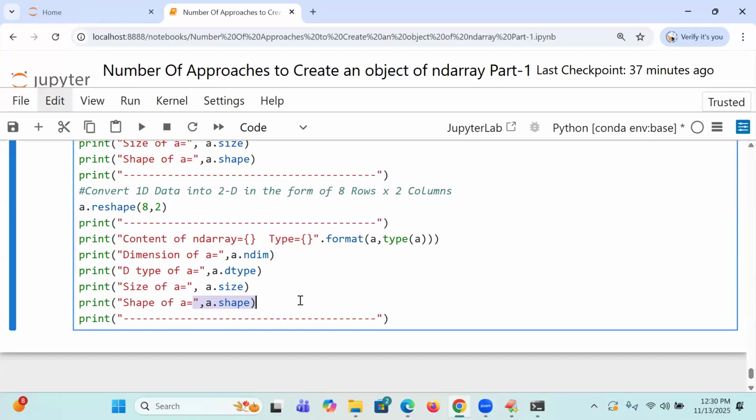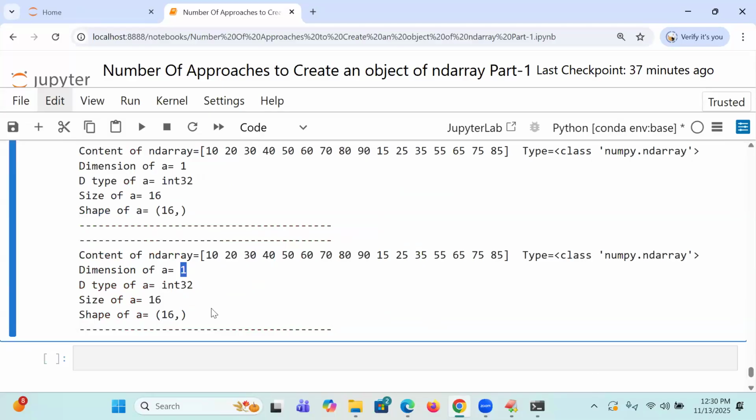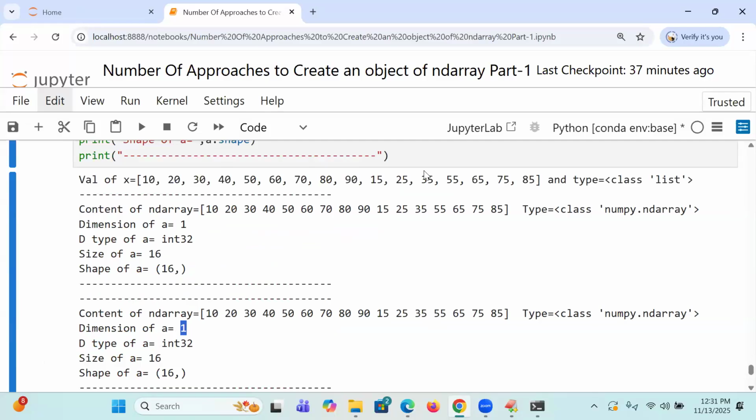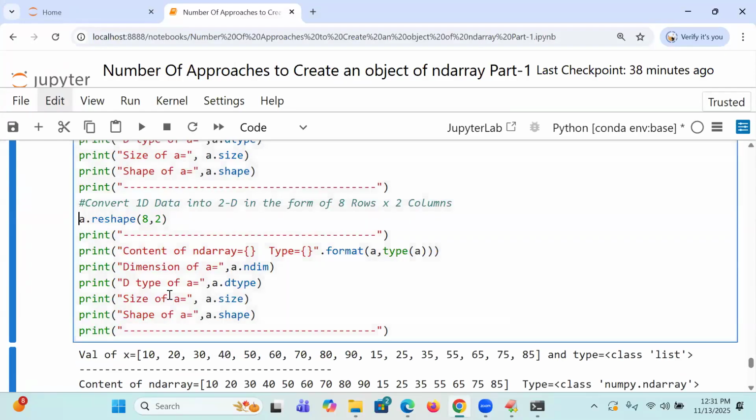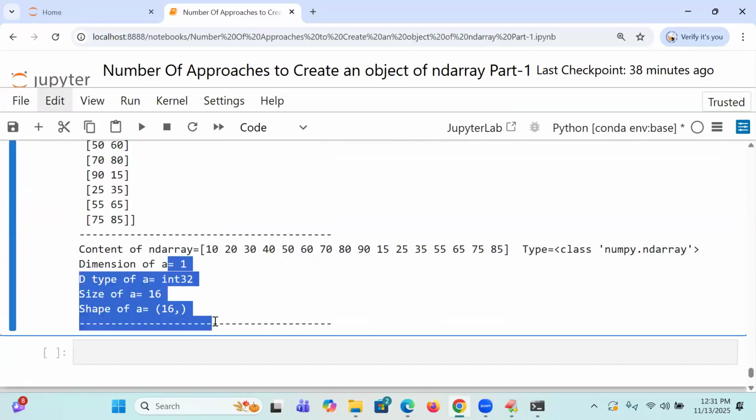But it is not. I said a.reshape, only output will be shown, but a is not permanently modified with (8, 2). It is the original data only that is available. See that it is one dimension only. Output may be coming, but it is not stored. If I print it, output may be coming, but the result is still the old data.